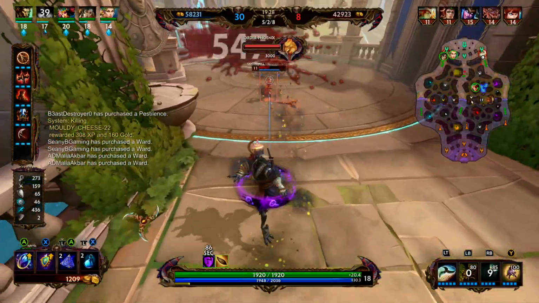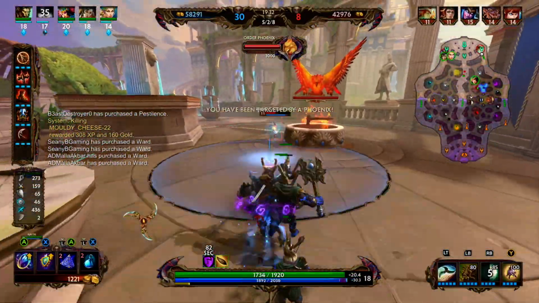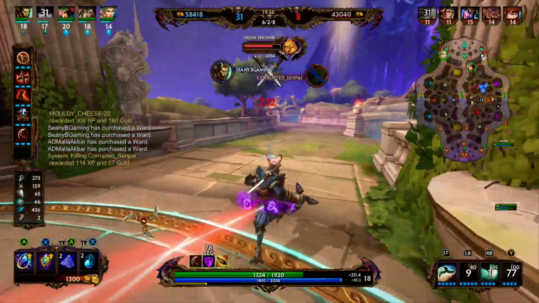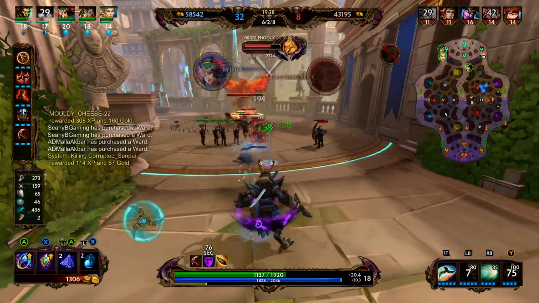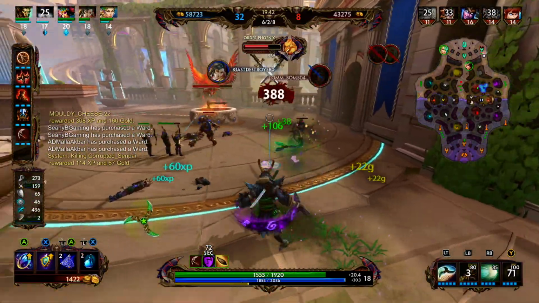Oh, we're missing some basics today, boys. We're able to clean her up. She overstayed. We're able to get a little bit of a root and then just ult her. And the damage from the root and the ult were enough to get her.